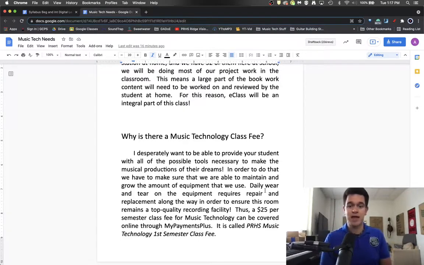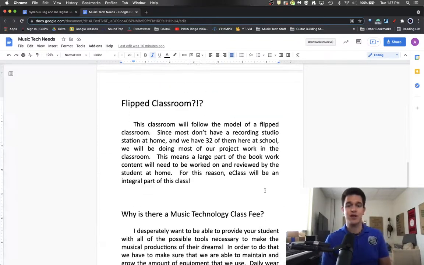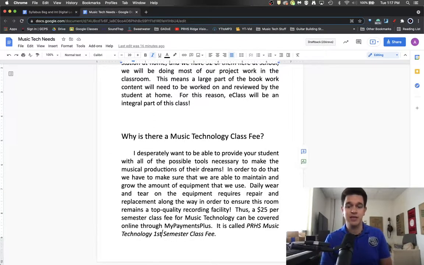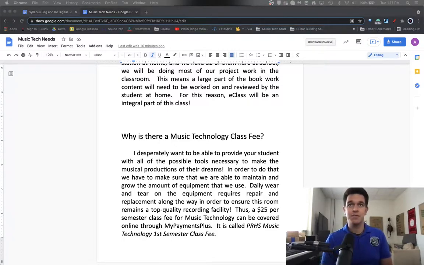So that is what that fee goes toward, and making sure the students have exactly what they need to be able to be wildly successful in music technology class. So those are just some important logistics on how the class actually works.